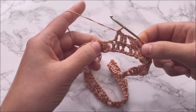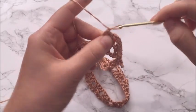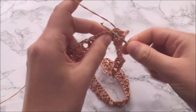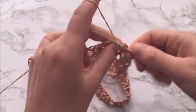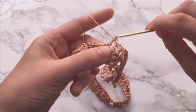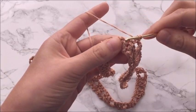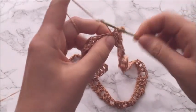So then just continue that pattern for the rest of the second row, and you're going to connect it with a slip stitch at the end, and just continue this.